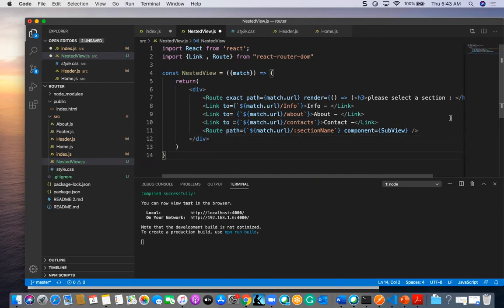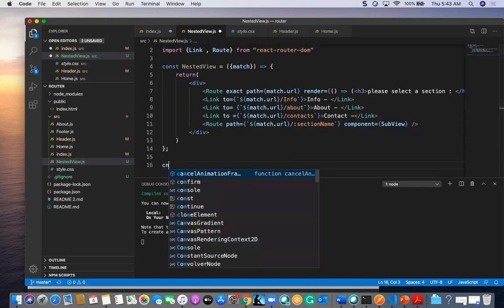Yes, so I have to create the component SubView. For that, I have to take one functional component.